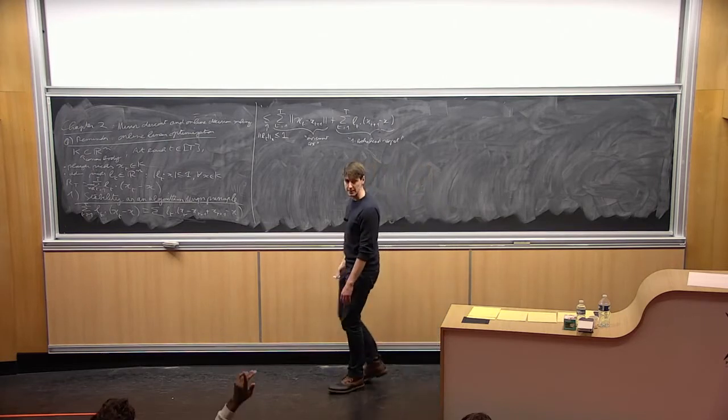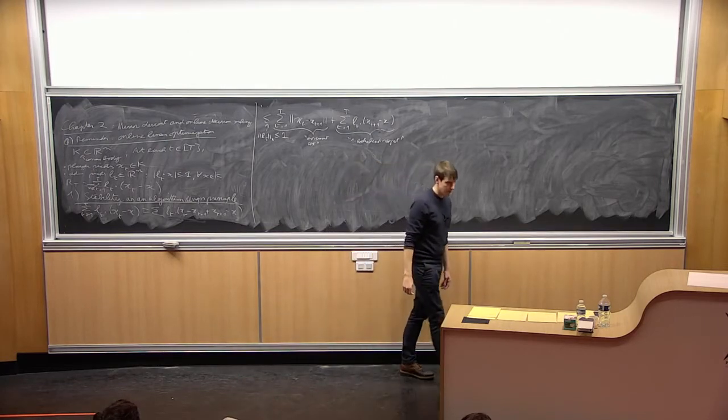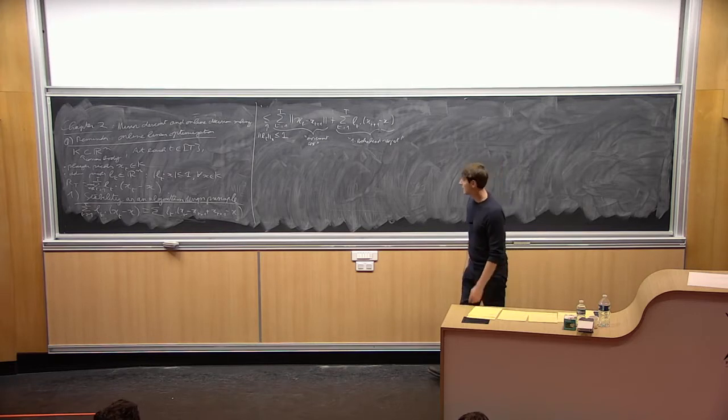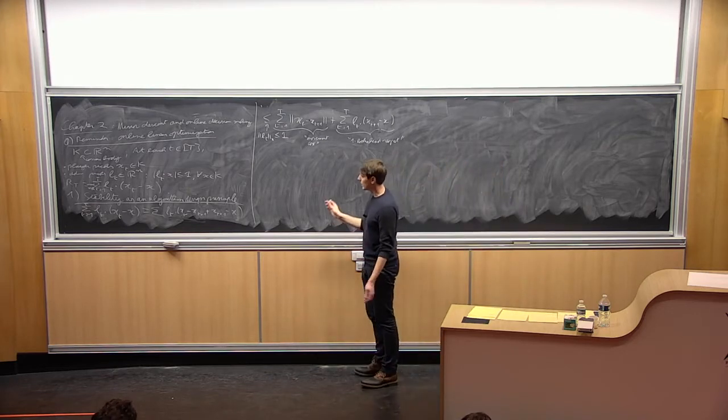The norm has to be chosen in such a way as to explain the geometry of K. For example, the L1 norm is special for the simplex. Exactly. I won't talk too much about this in this chapter, but in the next chapter we will talk about this. It's just more general than what we did. But think of K as either a Euclidean ball, and then you're working with the L2 norm, or the simplex, and then you're working with the L1 norm.